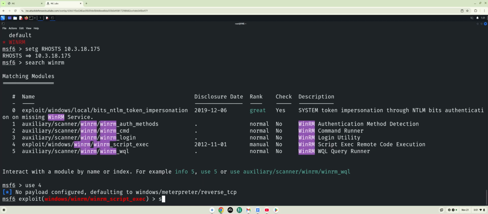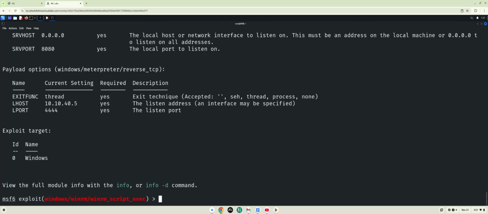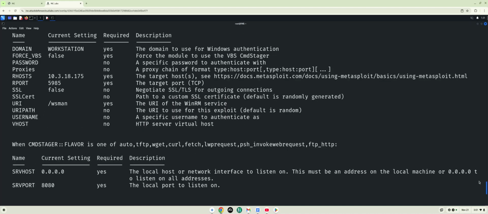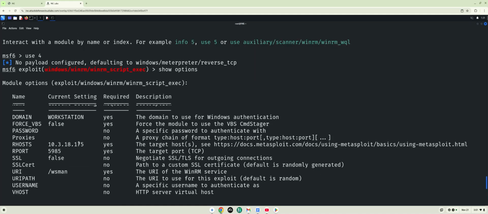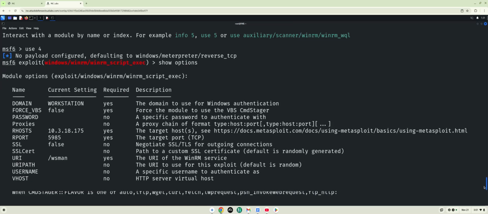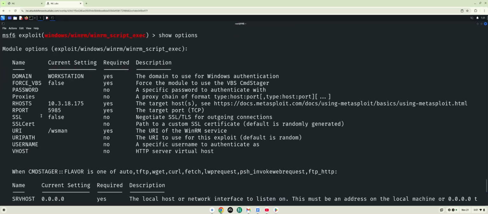So let's go to show options to see what parameters I have to set with this module in order to get it to run. So scroll up a little. Again, our host has already been set because I set that as a global parameter, and then also our port, because we're using a WinRM specific module, it sets 5985 as the default port, since it's designed to target WinRM.